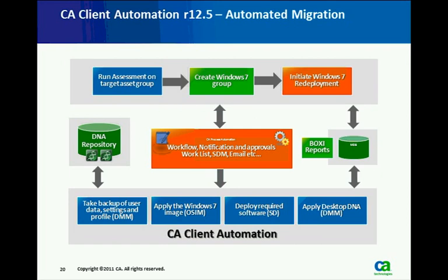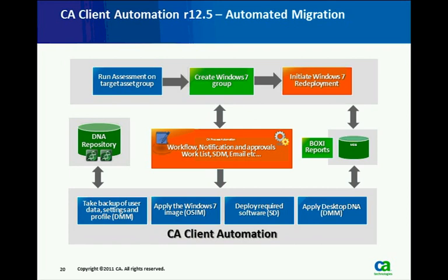So essentially, you configure all of these automated templates and configure how your process is going to run, and then you run your assessment on a target group. It creates a Windows 7 subgroup. Then you initiate your redeployment. And what will happen when you initiate your redeployment is Desktop Migration Manager is going to go out there and capture all of your settings and your data, and it's going to store it in a location, the scalability server, for instance. Then it will wipe and reload your existing system with the specified OS image, or configure your new system with that OS image.